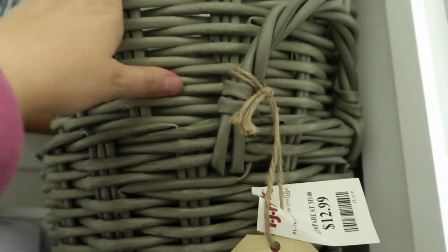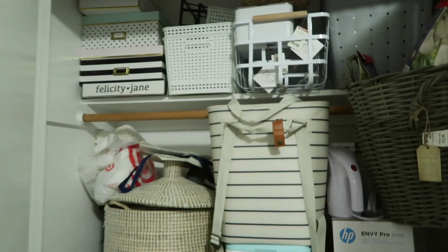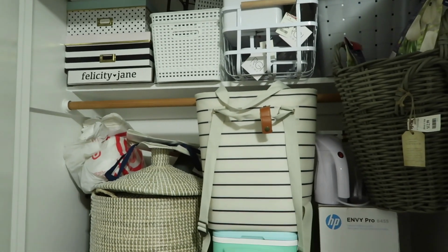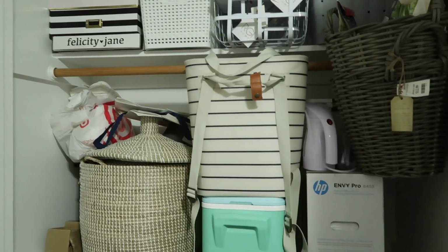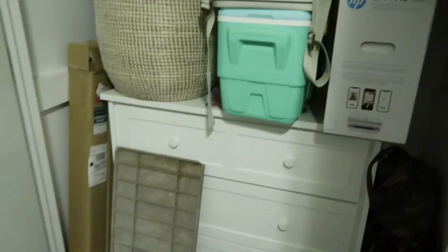These baskets I need to find a home for. Inside of them right now are tulips that I need to get planted outside before it gets any colder. But pretty much that's all. So I just added those two things off the floor in here. But everything else is clean. That is the cover for the dog door.